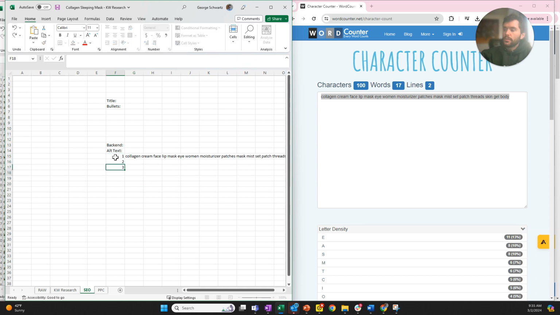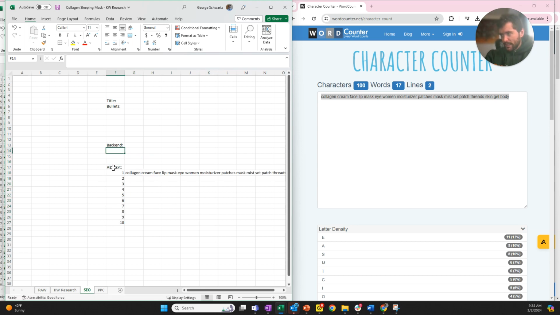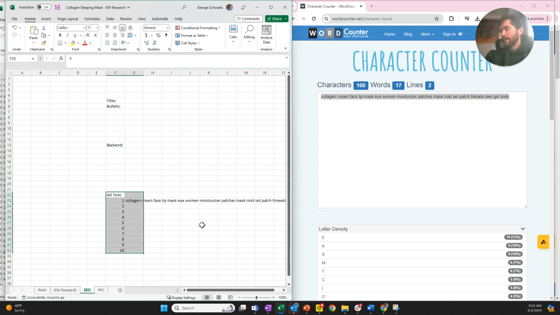But most people have 5 modules for the A Plus, so you probably just want to build out 5. Now you can also throw this behind the brand story. You could have 4 images in one A Plus. So maybe then you want to do more, right? But for the sake of time, we're going to do 1 and then just count the amount of separate images you need alt text for, and then I would build out a separate one for each individual one. So don't just use one line of alt text, but we're only going to build one out for now. Same exact thing for backend. You can do more than one backend now.